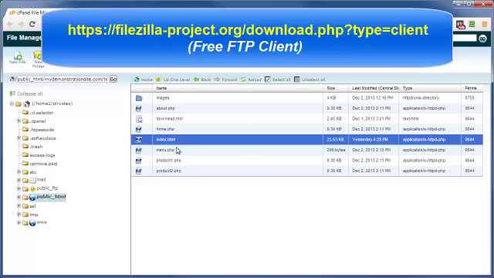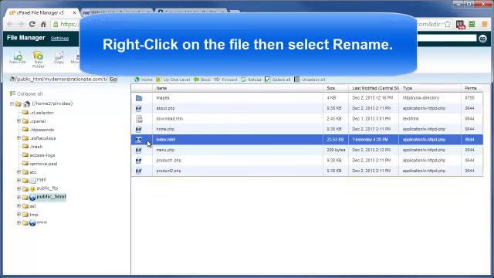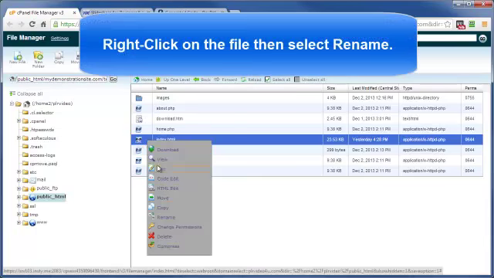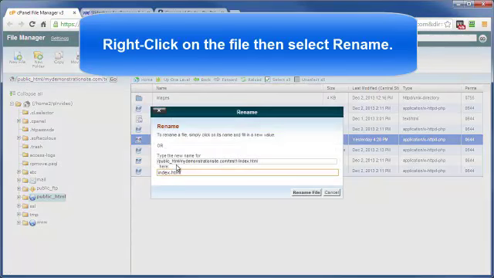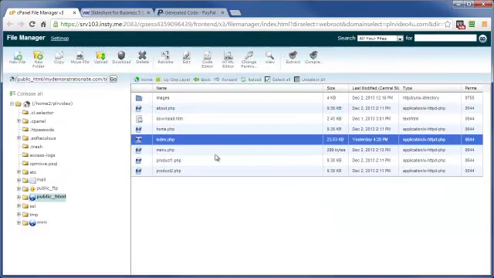Some FTP clients allow you to make these edits live through that FTP client, like FileZilla or QtFTP. But I'm going to be using the file manager here. So first off, we need to rename this to .php. More times than not, this will not cause any problems whatsoever. Rarely will it cause any problems. So simply rename it to .php, click on rename file, and we're good.